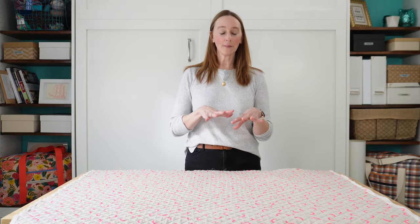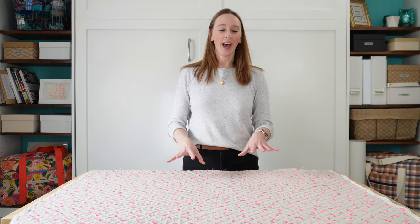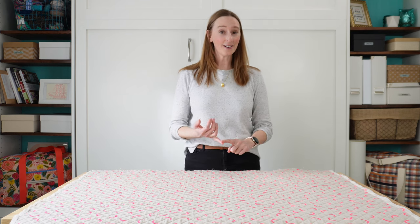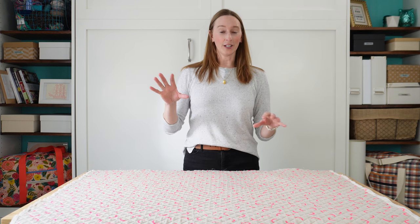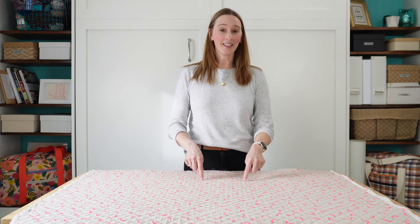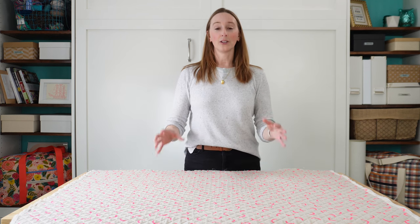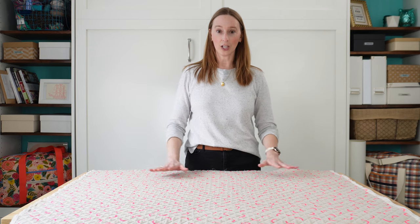My top tip when it comes to cutting out your bag pieces is to only do this when you are at your very best. I would not recommend cutting out these pieces when you're tired, angry, in a rush, when you've got TV going — anything like that. You want to be distraction free and totally focused on this task. I want you to be hydrated, caffeinated, medicated — whatever it is that you need to do to be at your best. Why? Because the pattern uses almost every square inch of this quilted sandwich. So if you make a mistake and cut out one of your pieces wrong you're going to be in trouble. You want to really take your time, slow down, and make sure that you've got lots of time and energy to do this task.